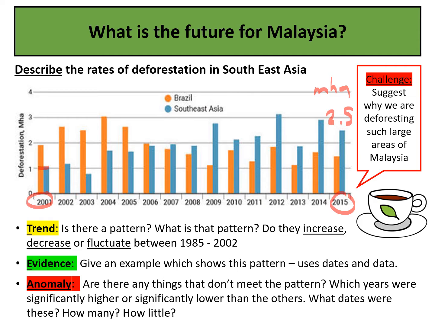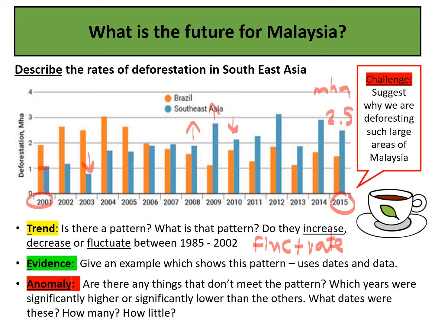In terms of over the years, it's quite fluctuated. So in 2003, it declined, then 2004, 5, 6, 7, 8, it increased. And then in 2009 it increased, but then 2010 it declined again. So you would use the term fluctuates in your answer. Then use evidence from the figure to show you that you know that.